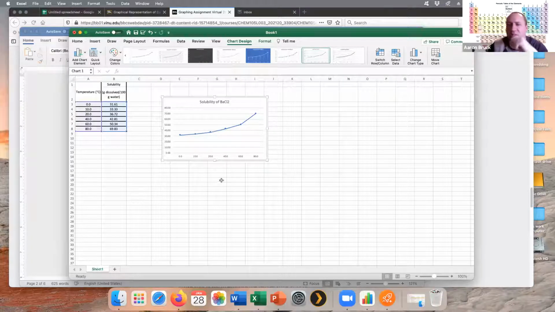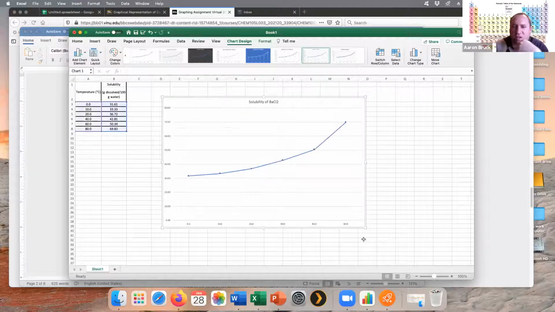But there's one problem with this line chart in particular. If you look closely, and I'll expand it so that you can see, this line chart shows just what the data are, and it gives them labels, kind of like a bar graph. But the problem is, if you look closely at the axis, every single one of these data points is the same distance apart, even though the numbers on the graph are not the same numerical distance apart.